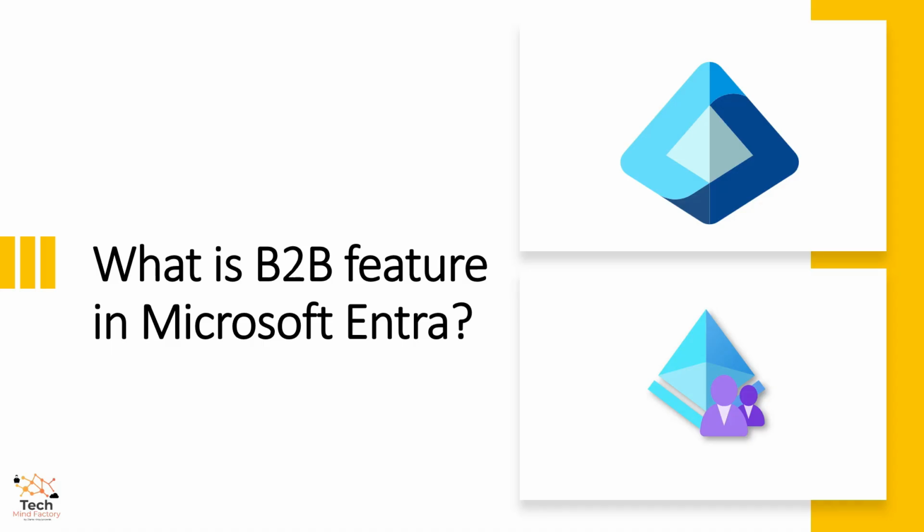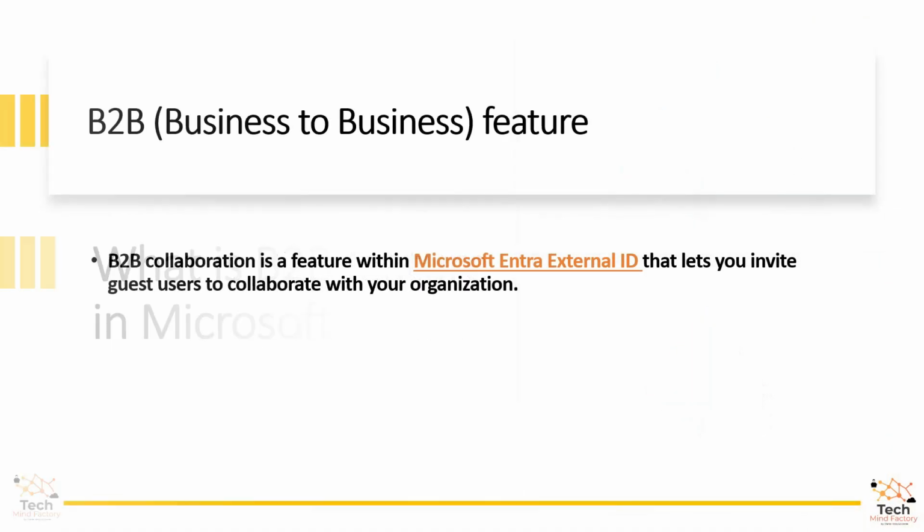Okay, so we reached this point where it's time to talk about B2B. So what is the B2B feature in Microsoft Entra ID? B2B, or business to business, is a collaboration feature within Microsoft Entra External ID that lets you invite guest users to collaborate with your organization. As you remember, I mentioned that Microsoft Entra External ID is either the name for this external tenant for consumers, separate from your workforce tenant, or it's also used as a name for a set of features for B2B collaboration. So when we talk about B2B here, we talk about the workforce Microsoft Entra ID tenant.